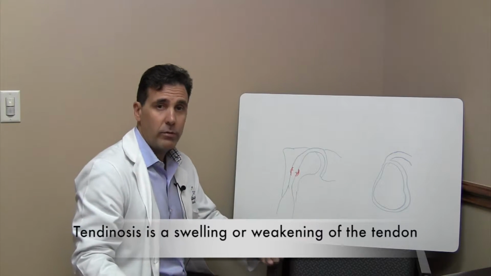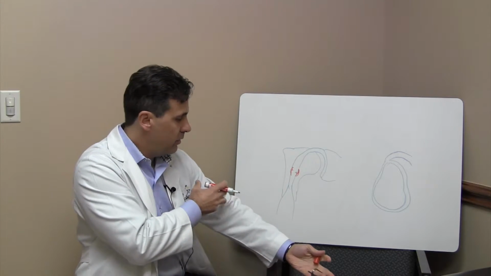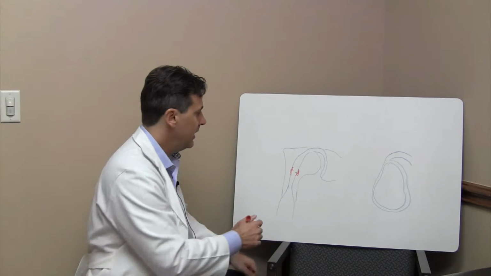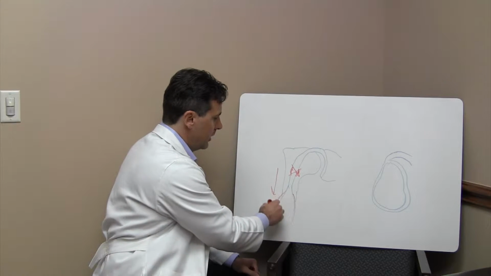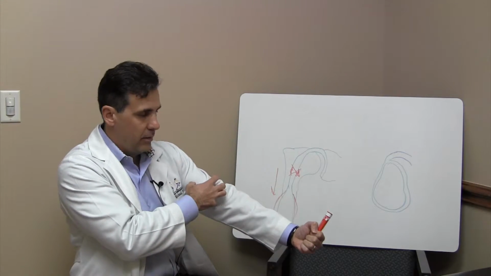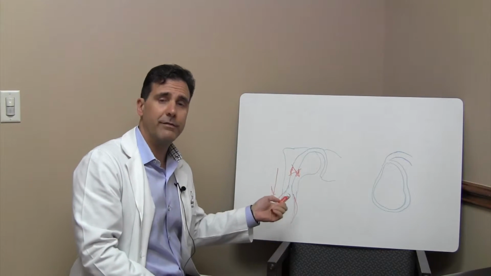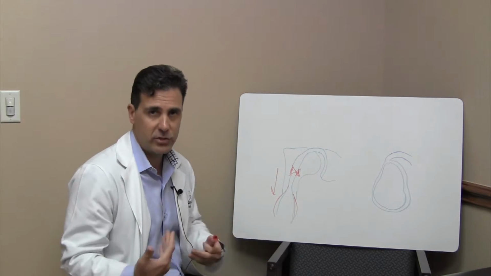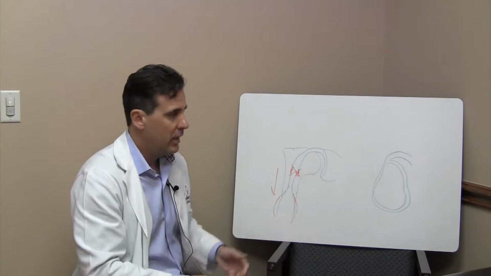And sometimes you'll get to the point where you're doing an activity and you feel a pop, like somebody snapped you in front of the shoulder, and then you notice a lot of fullness here and a lot of bruising, and you get what's called a Popeye deformity. The reason it's called a Popeye deformity is because the biceps ruptures up here, it retracts, and then this biceps becomes a little bit more full because you're removing the tension off of the biceps, and then you get a larger biceps down distally. From a functional standpoint, it doesn't necessarily affect your function per se, but from a cosmetic standpoint, it may look a little off because you're asymmetric now because of your biceps. One's pumped up like that, like a Popeye deformity, one looks normal.